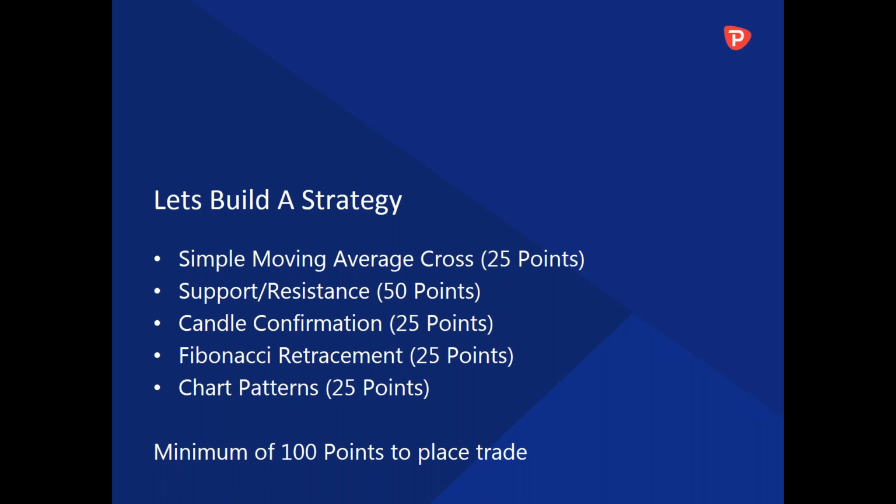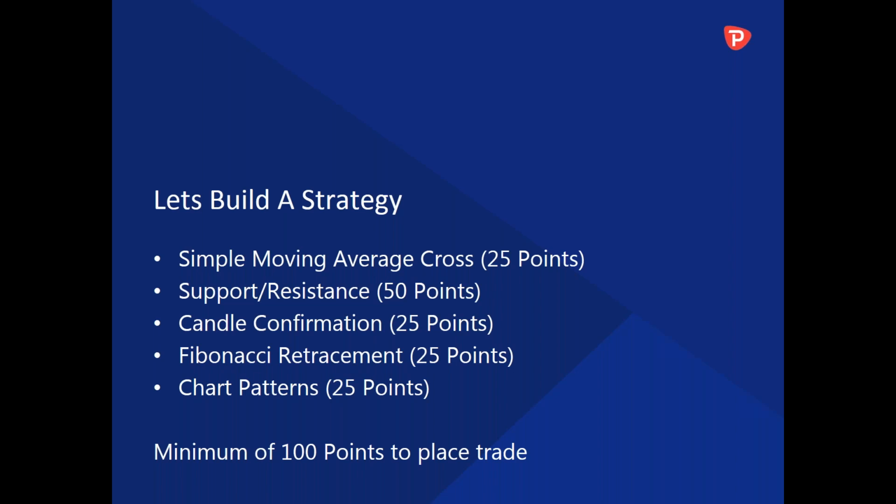And as you can see here, we've placed the most amount of points on support and resistance, and that really highlights how important it actually is, because support and resistance, even in isolation, is a trading strategy in itself, and a lot of people are very, very successful just using support and resistance with no other confirmation. So as you can see, even in this little mini system that we built, if you don't have support and resistance, you have to have 4 different things going in your favor just to make the 100 points. But if you've got a reasonable level of support or resistance to place your trade on, then all you need is a couple of other little things just to confirm that it's actually going to go.